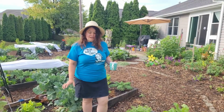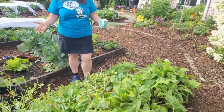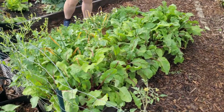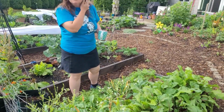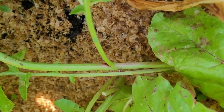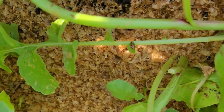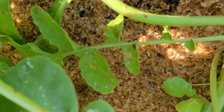Raised bed number 1, Jason planted when we got here with beets, turnips, radishes, and carrots. Everything is doing lovely. Radishes are gone except for the ones we let go to seed. We'll eat the pods. And the turnips are beautiful. He put some chaff here. This is the coffee chaff. And he's noticed that there's quite a few more ladybirds here on this particular bed.